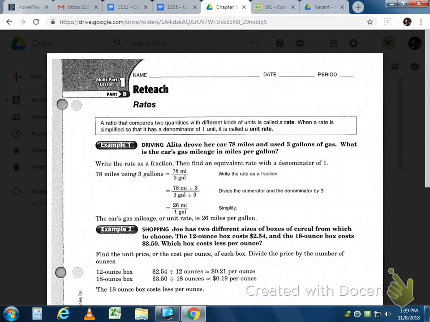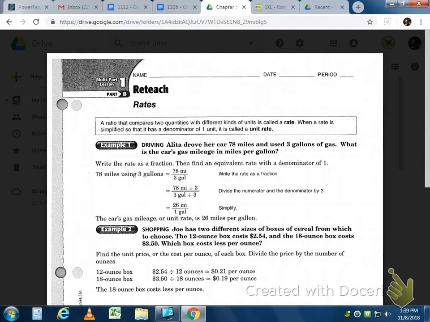One thing that I want to make sure you totally understand is the answer to these problems are not only a number, but also a label. Let me say that again. The answer to these problems are not just a number. They are also a label. And if you don't label them, it will be wrong.